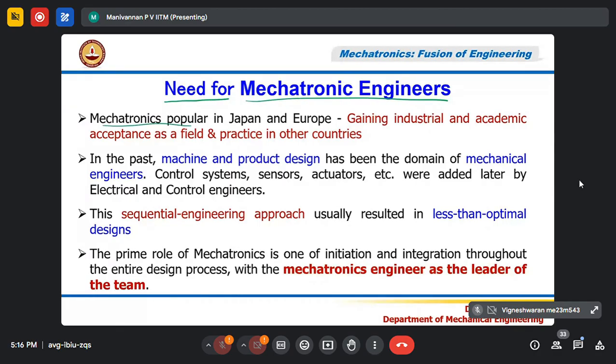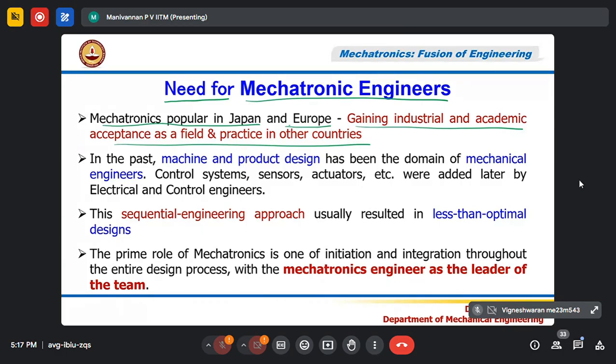Mechatronics started in Japan and later moved to Europe. Finally, now it is everywhere in the world. As I told you in the beginning, it was first introduced at the Yaskawa Electric company in Japan in 1969 by an engineer called Tetsuro Mori, if I am correct. I don't remember exactly, but he coined the word, because they were developing a mechanical system and wanted to automate it using electronic circuits. He coined the word mechatronics, a mechanical system controlled by electronics.